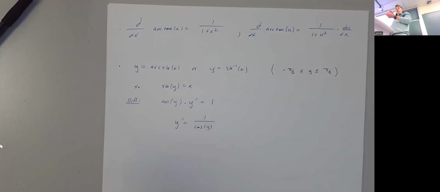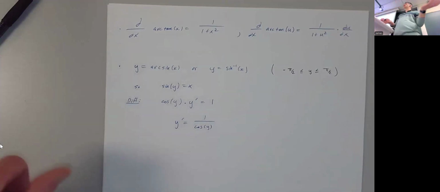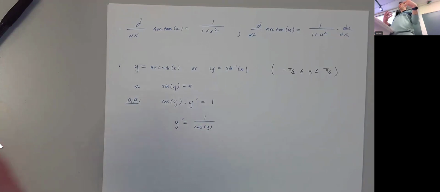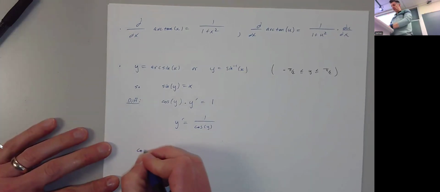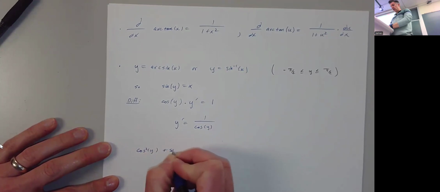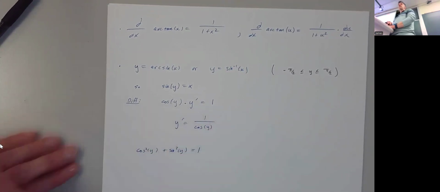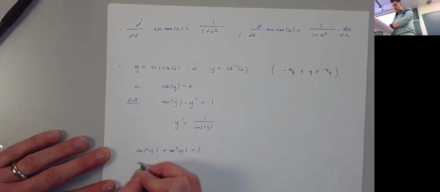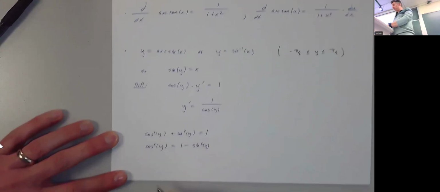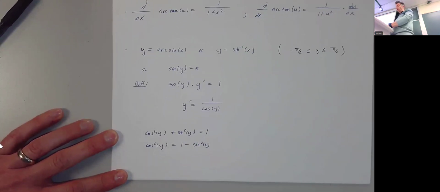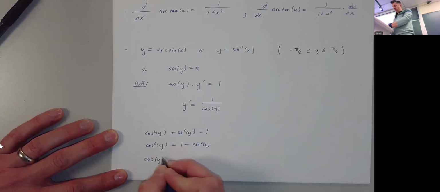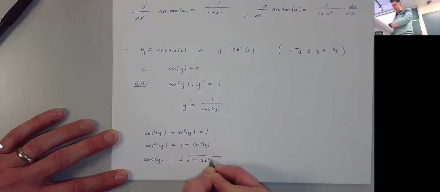My preference is the triangle method, but just to show you a different way of doing this, you could also just use a trig identity. I should say specifically, the Pythagorean trig identity. So for sine and cosine, that's cosine squared of y plus sine squared of y is equal to 1. If I solve for cosine squared of y, it is equal to 1 minus sine squared of y. And here's where the plus or minus plays a more prominent role. Cosine of y could be plus or minus the square root of 1 minus sine squared of y.